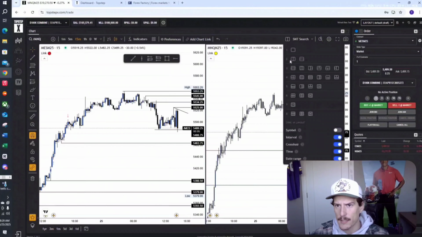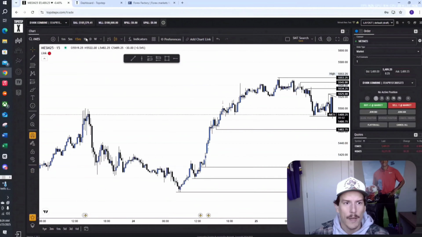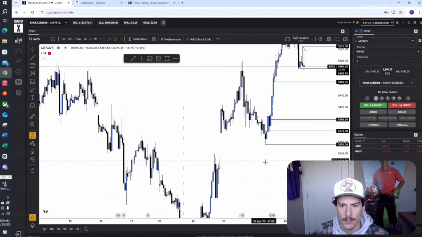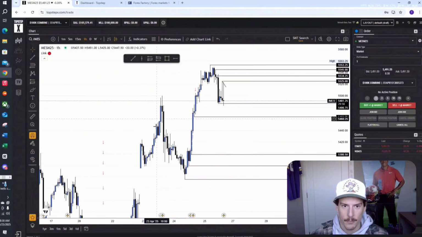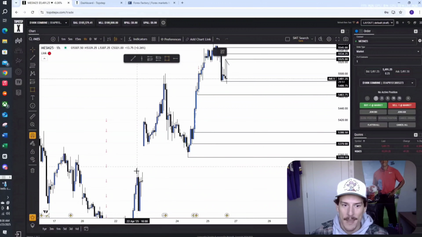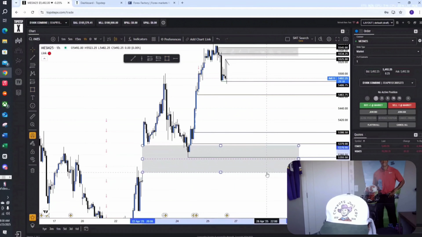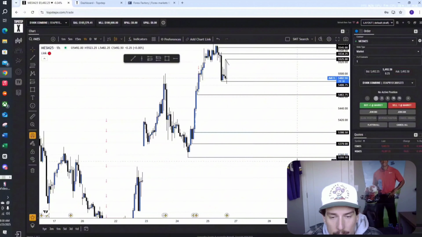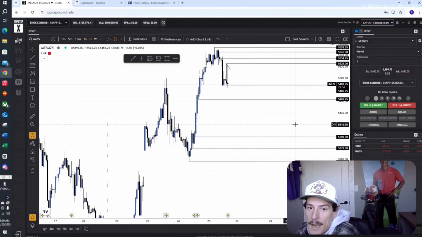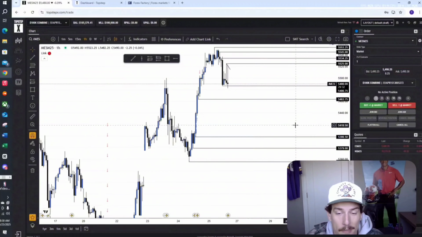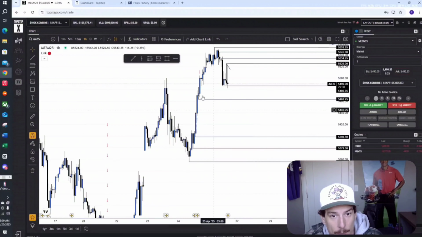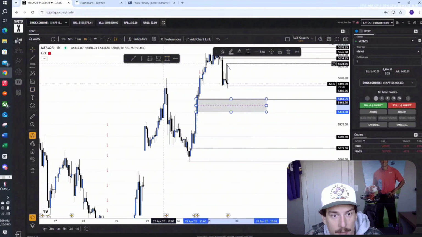Let's go back and look at the hourly. What else is kind of a draw on liquidity for us today after we broke these highs? This massive gap right here. We gotta fill this in at some point in time. There's a few bearish examples and confluences, but personally, I'm gonna stick with my bullish bias of today because of these fair value gaps that I'm seeing.